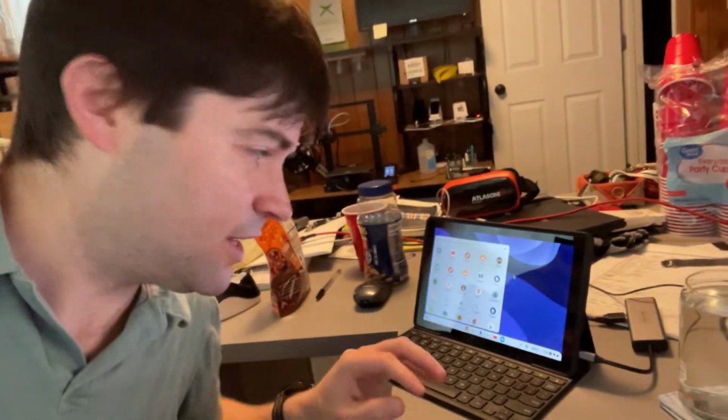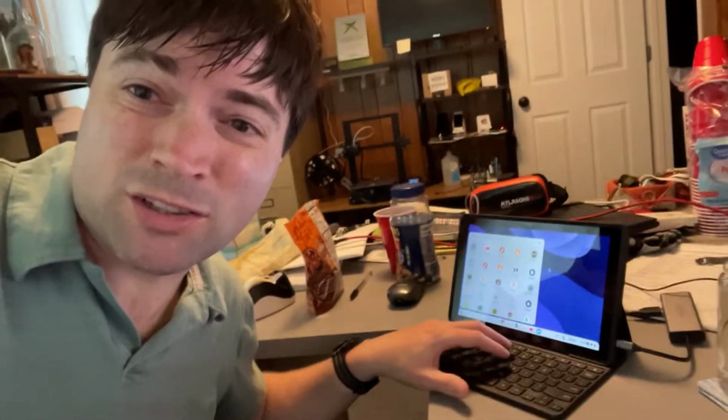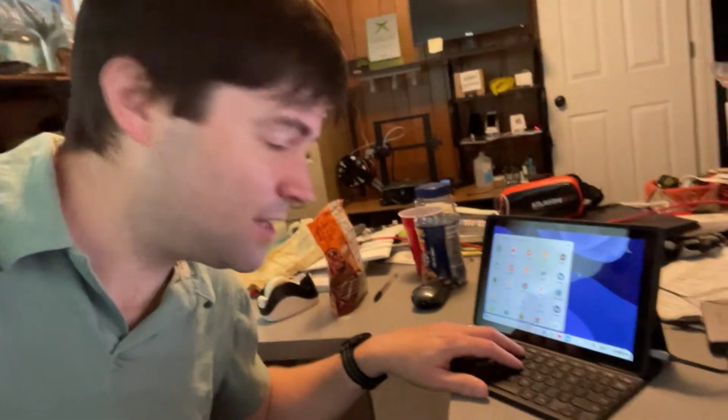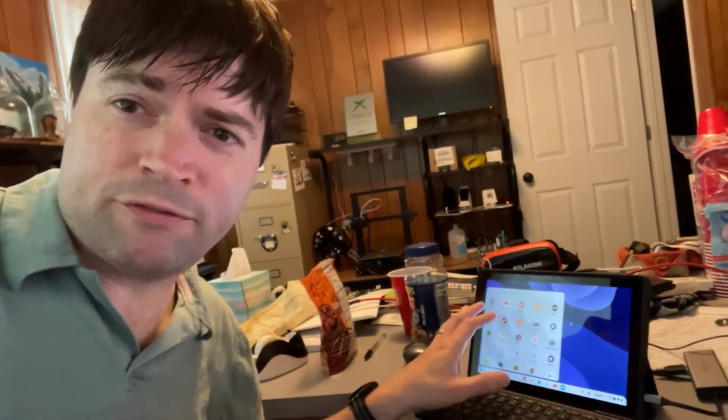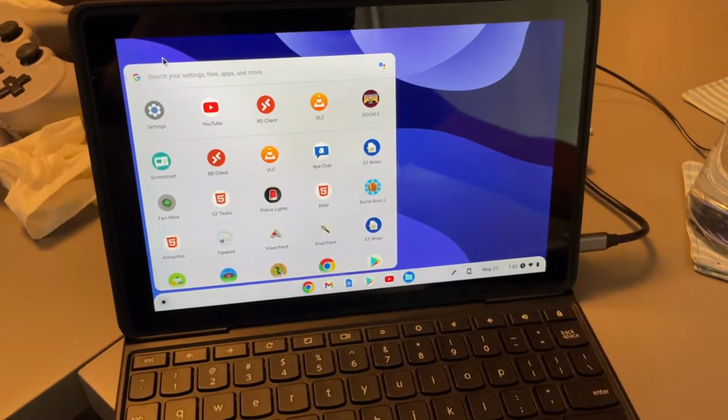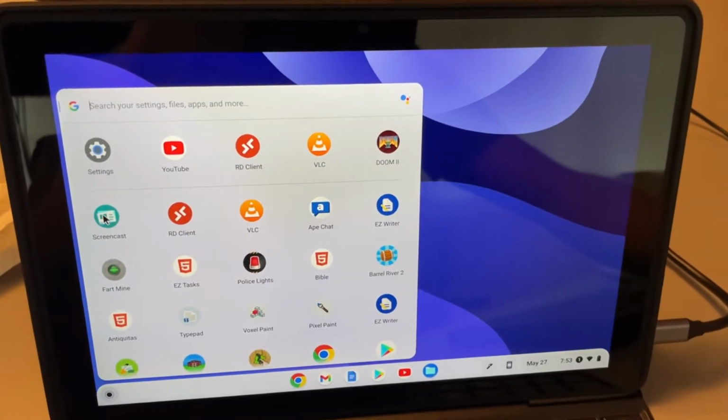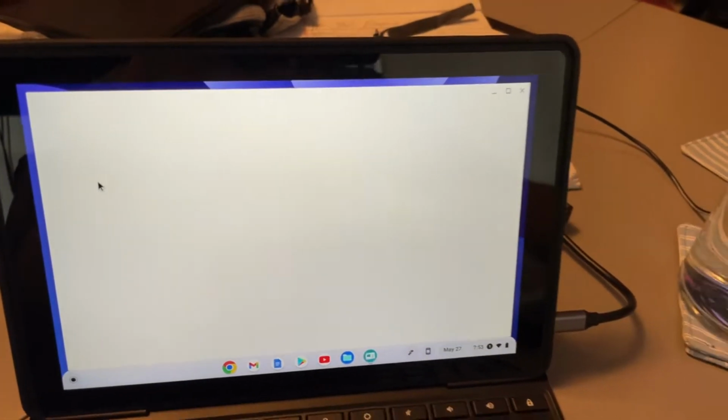Alright everyone, I got out the little Lenovo Chromebook, I don't even remember what this thing's called, ChromeTab 10e, and I just updated it to the latest ChromeOS. So we're going to go ahead and see if we can get Screencast to work on here. I'm going to just hold my phone and record it because I have not had really good results doing the screen recording on this little thing. So let's check it out. Okay, so I'm going to click on Screencast.